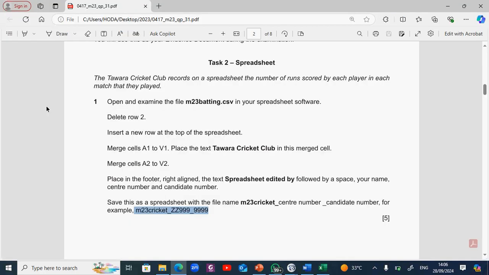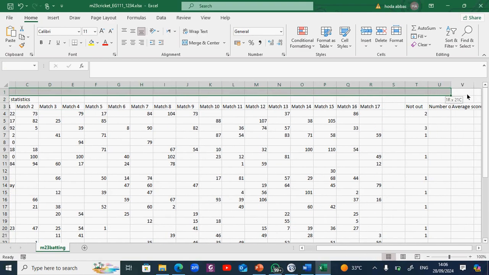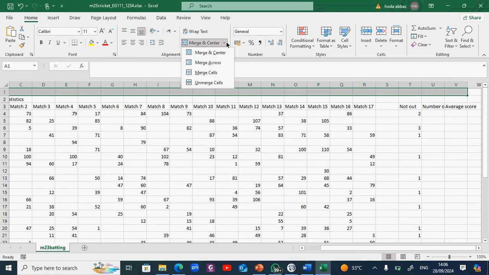And then he said in the top of the spreadsheet, merge cells A1 to V1, place the Tawara Cricket Club in these merged cells. Okay, so I have to select from here to V1 and say merge, not merge and center, not the drop-down list icon, because I'm not sure that he wants any text centered, not yet.